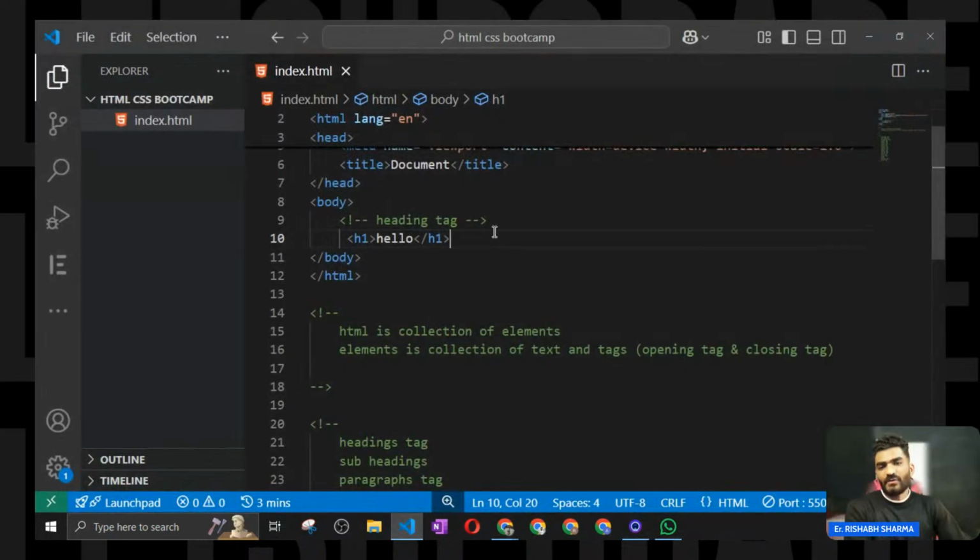Now I also said that we have headings and subheadings as well. We can have one main heading and we can have some subheadings.